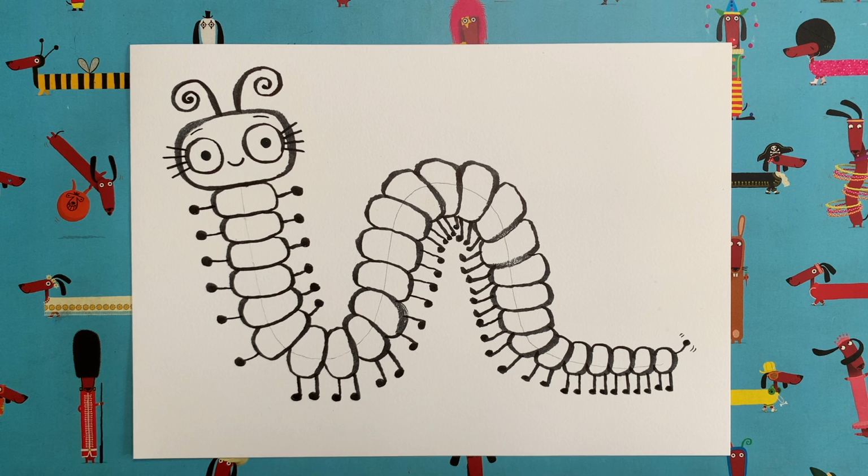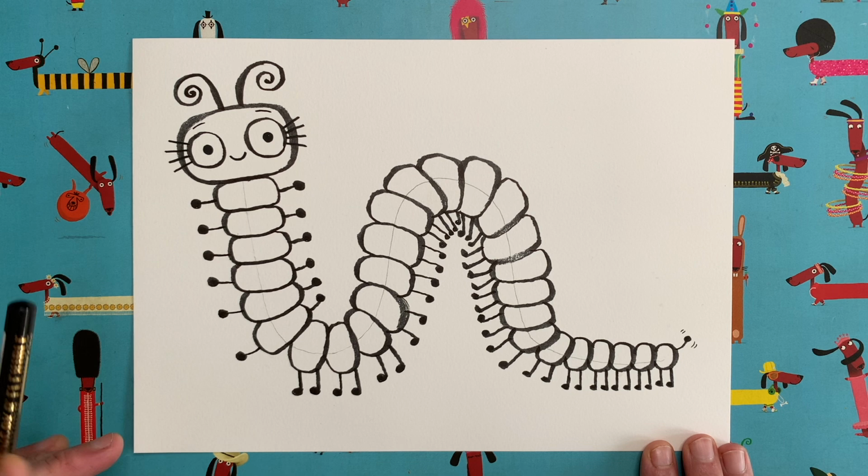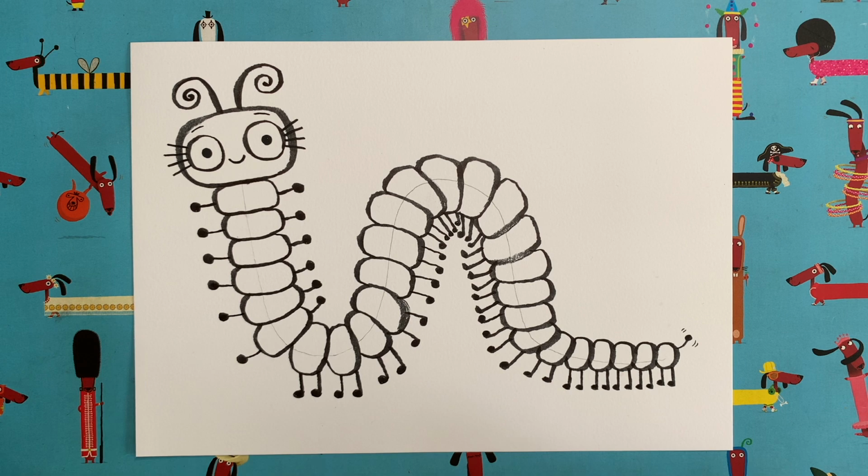Right, so there we go. Caterpillar, super simple to draw, but super fun, and even more fun, I think, to colour in. So, shall we do some colouring? This is a perfect one to do multicolours, isn't it? You can do each segment a different colour. You could do each segment a different pattern. Now that would be fun. I think mine's going to be a rainbow coloured caterpillar. Obviously, you know I like doing that.